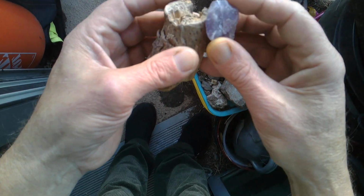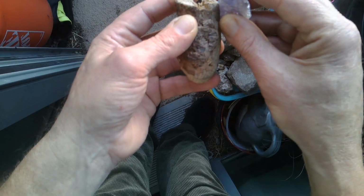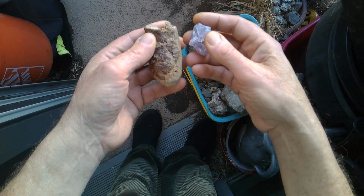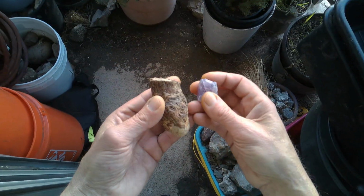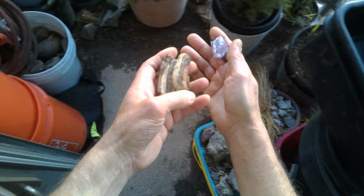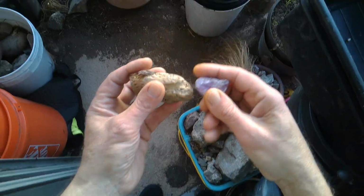Are you picking up when I'm laying down? Anyway, the impossibility of matching a rock with a piece of wood, and you can clearly see I have that gift.